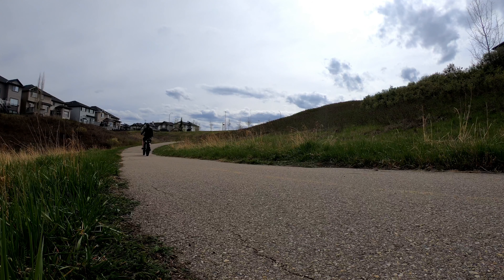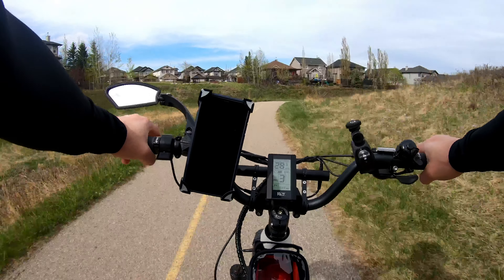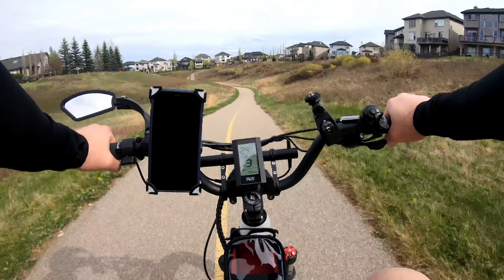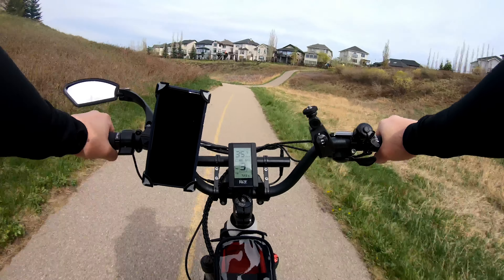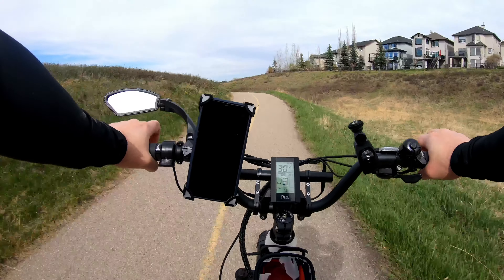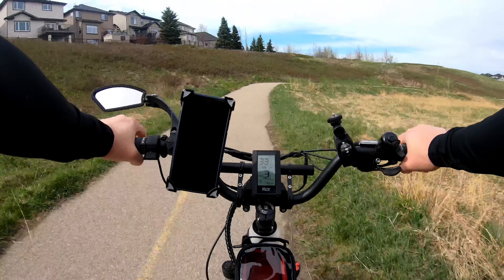Number two, I like about this bike is the pedal assist. It's very responsive and very nice. Once you start pedaling, it will help you right away — you don't have to wait even a few seconds. Also, you can use the throttle especially when you start to ride the bike. If you are on an uphill in a stop position, you can just start with the throttle and it will keep you going.